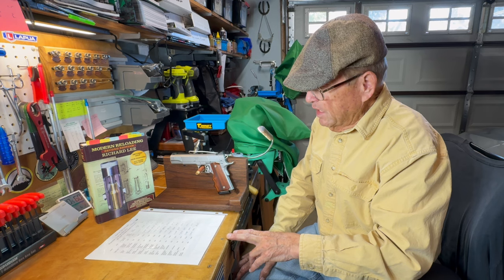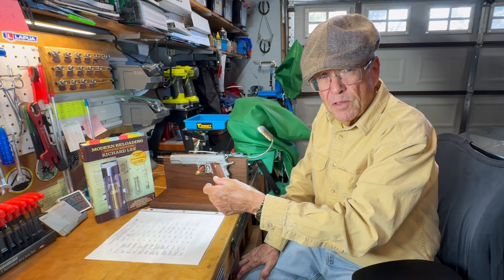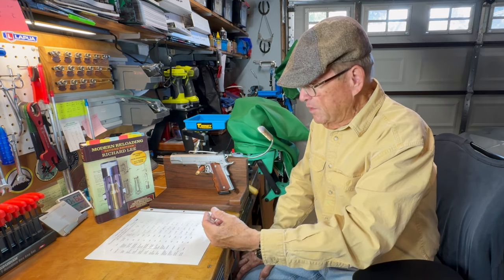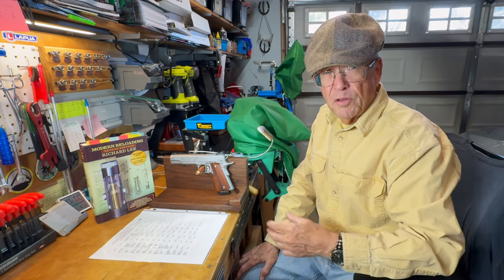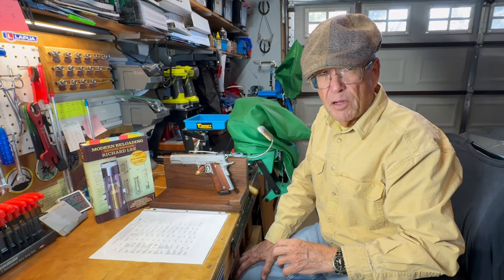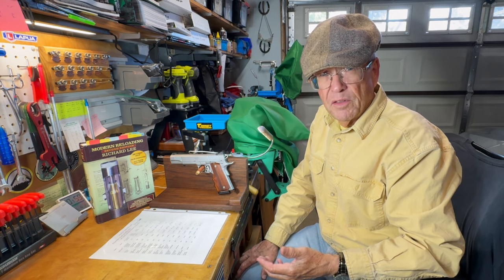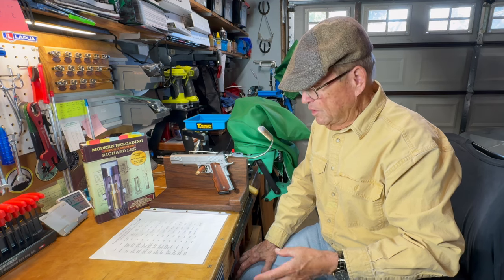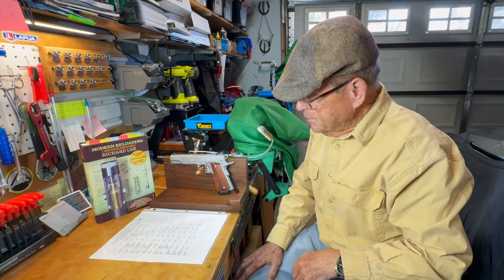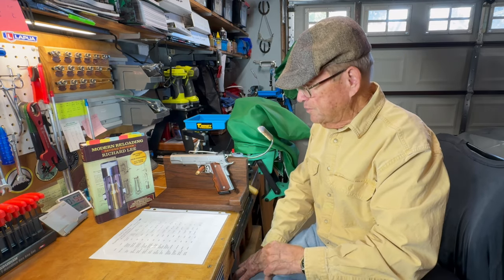And I selected a powder charge from one of those data lines. It happened to be that I've actually shot all of these bullets before, and I knew pretty much what I was doing when I picked that powder charge. I won't tell you exactly what it is, but it's more than the starting load and less than the ending load. So it's in between somewhere. And again, I've shot all these, I know what they were going to do, or at least reasonably well.